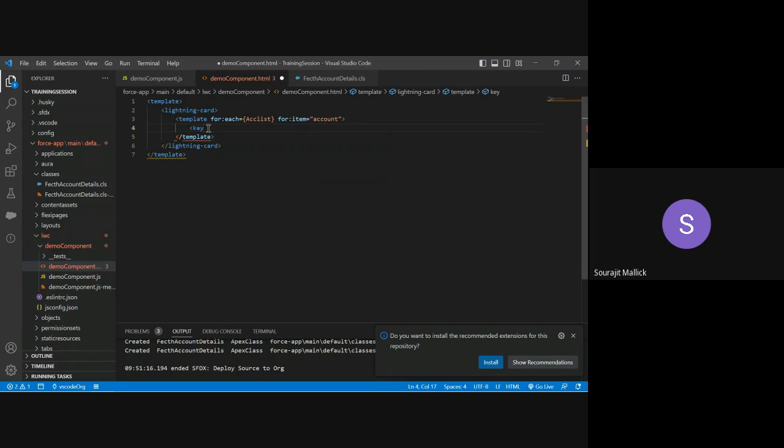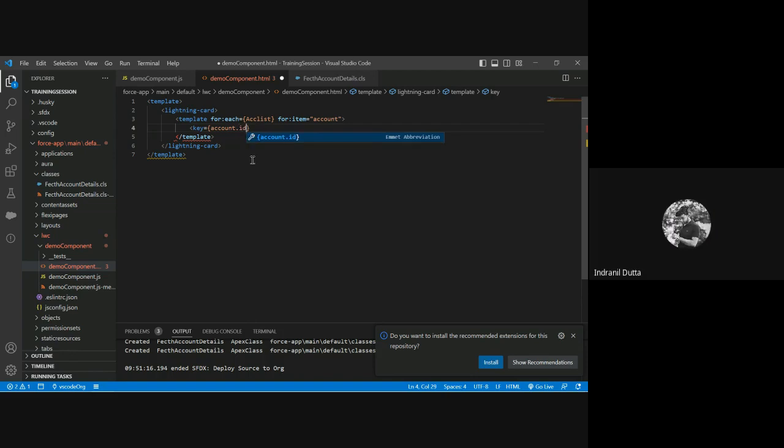So what is key? Key is basically the ID of the records, exactly the unique identification of the record. So where is the unique identification? For every record, it's ID. So account dot ID.